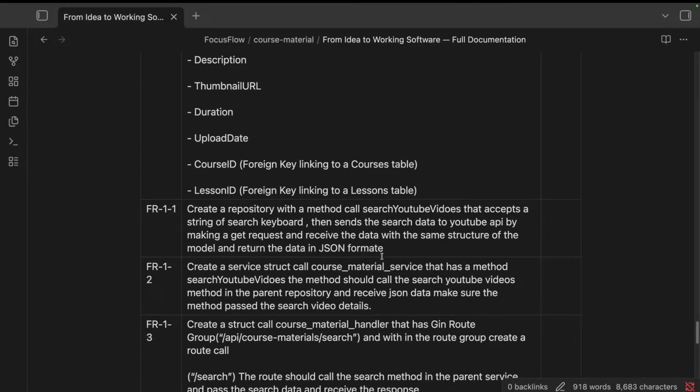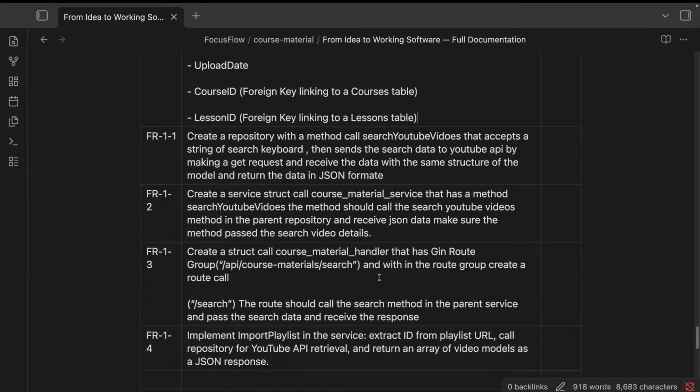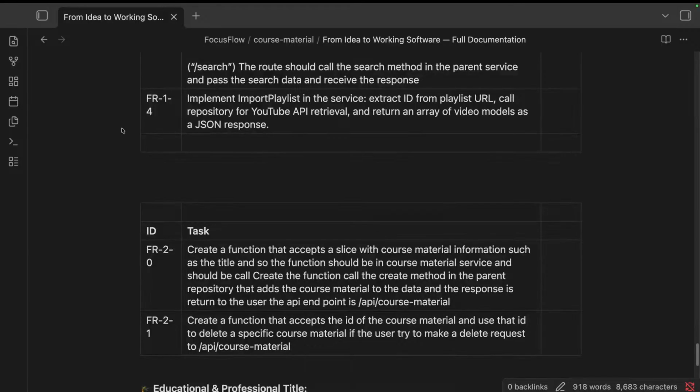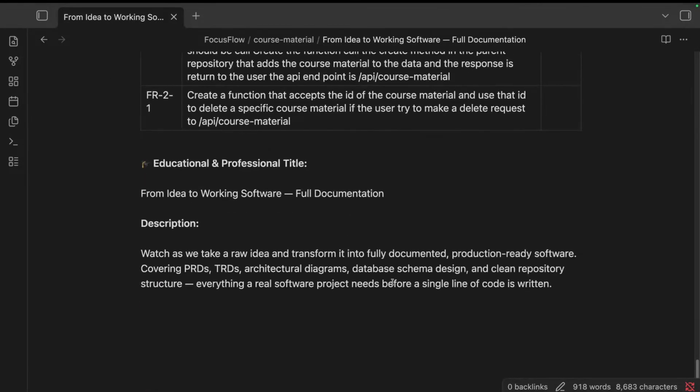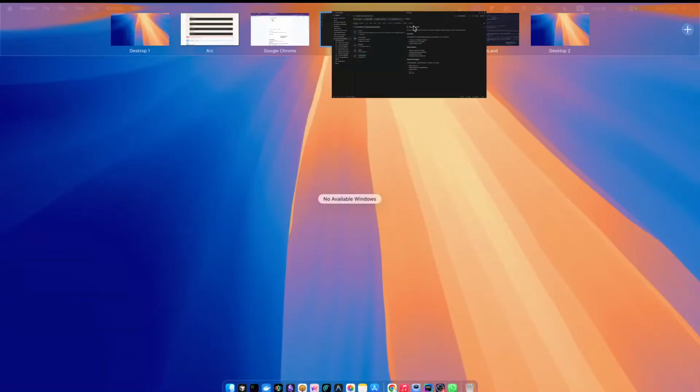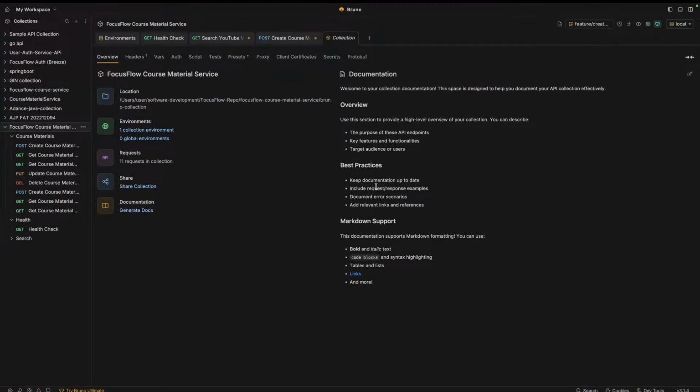After putting these tasks within the technical requirements document, I broke down these tasks into simpler tasks that any developer can do, even AI can do it. After doing that, I implemented them using Go, using the repository pattern. After implementing these, I tested the API using Bruno. After testing the API using Bruno, I created documentation using Swagger. This documentation later allows the front-end developers to connect the API to the front end.